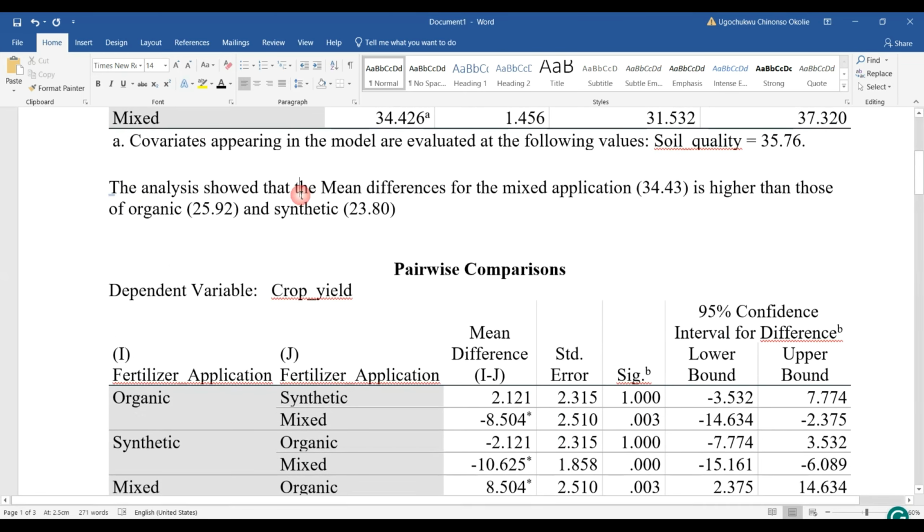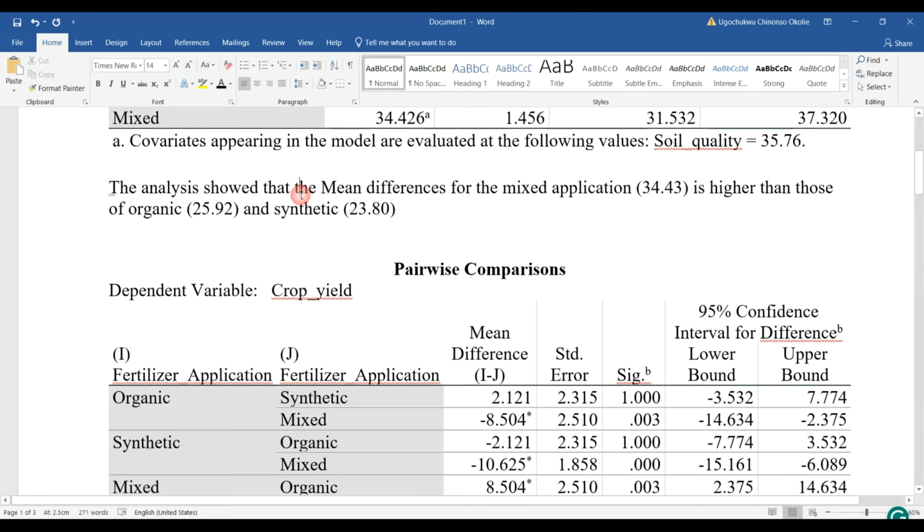So you might want to pull this table if you want. You can also use this to support this analysis here. You can fix your table here and then make a sentence to indicate that this is just the visual representation of what has been reported in the table. Then the next is the pairwise comparison test, which I have also talked about before now. So this is how I reported that.